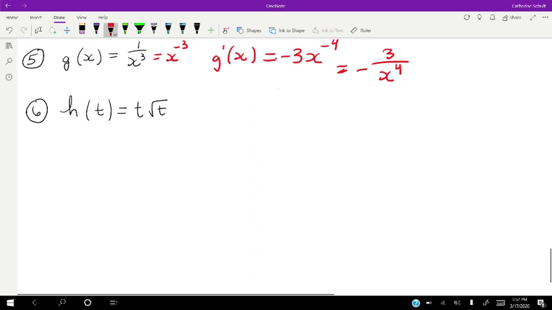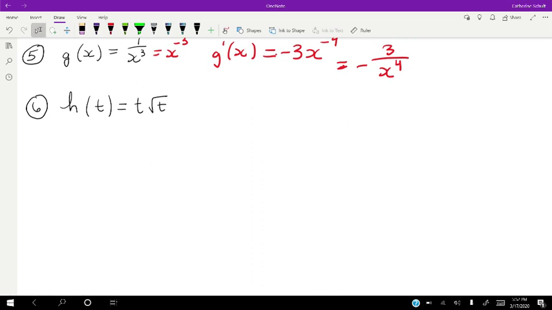Right, finally, number 6, we didn't do an example like this. But let's see if you guys are able to critically think your way through this one. Our strategy is to turn roots into exponents. So that's a great first step. And now we have an exponent rule. When we have the same base and we're multiplying, what do we do with the exponents? We add them up.